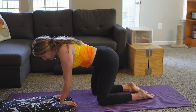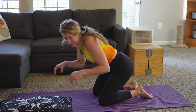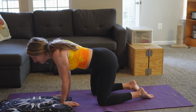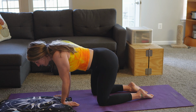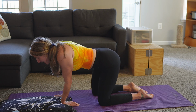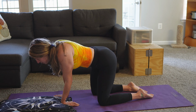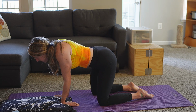So yeah, what happens when we're sitting at work all day, and especially if we're on a computer, is we're like this. So right now we're really doing a lot of counter poses that we do throughout the workday. But these poses, again, we want them to feel effortless because these are natural poses. This is how our body is naturally designed. And what the workforce has done is it's taken us out of our natural state, our natural body, and it's programmed our thinking to be a certain way.